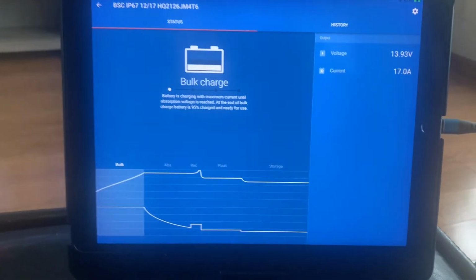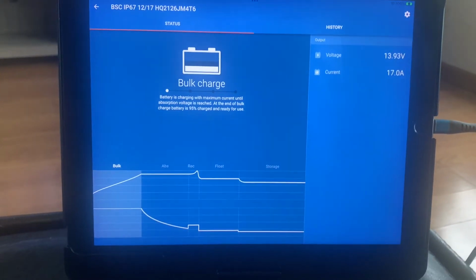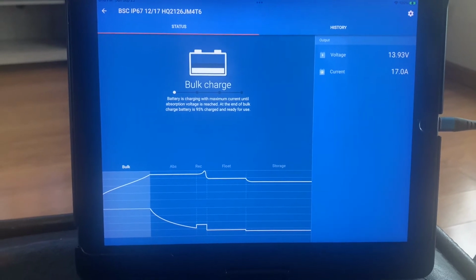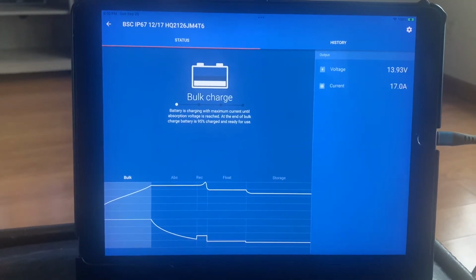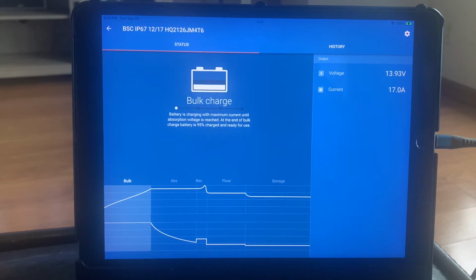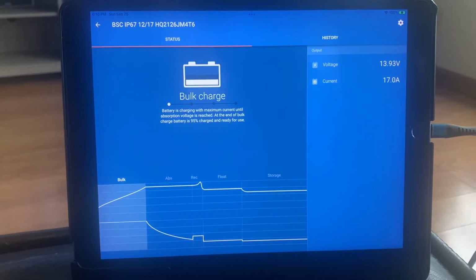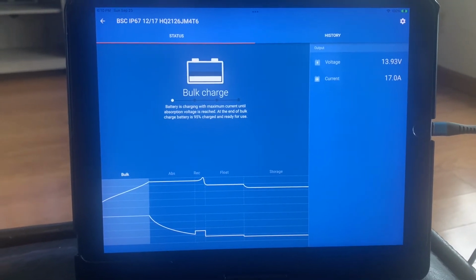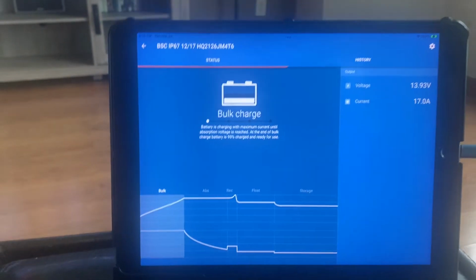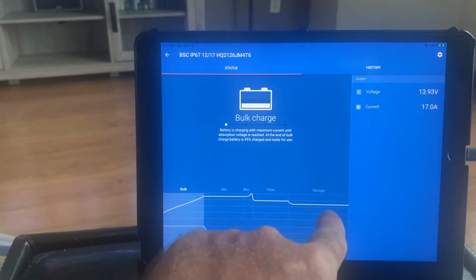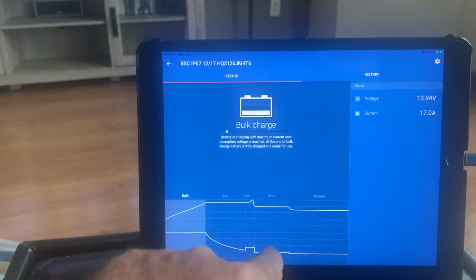I've given it the profile of lithium ion, and so it's going to bring it up to 14.2 and then bring it back down to like 13.5 on the float. Ampere Time wants it to be higher than that. They want a 13.8 on the parameters on their website. But anyway, I'm going to let this guy go through float. We're not going to let it bring it down to storage. We're at the float here.